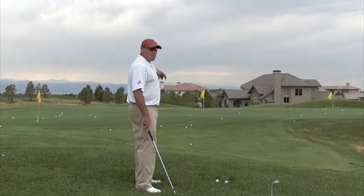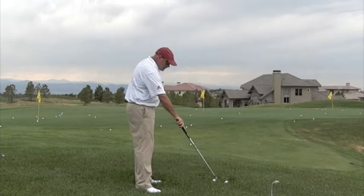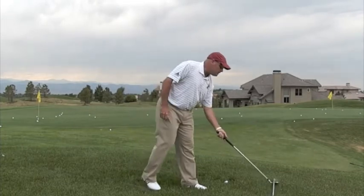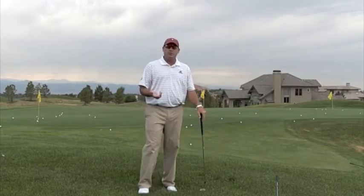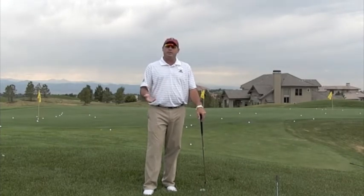You can see we've got a mown down area close, there's a little valley, the green's right here. So I could just as easily bump it down into that slope and run it up that slope as I could take my 60-degree wedge and fly it the whole way there. You have to figure out what works best for you. There are times when you want to put it on the ground, and there are times when you want to hit it up in the air.